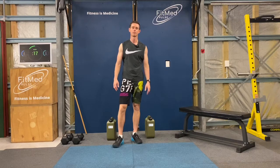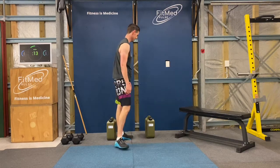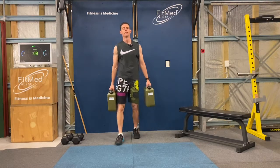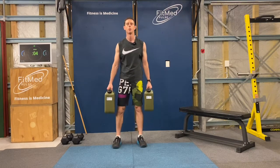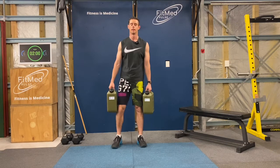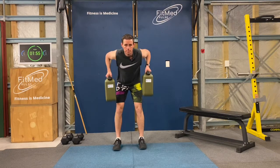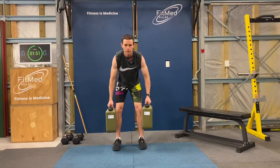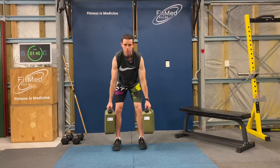All right, let's grab our breath. Get ready for those next double arm rows. Okay, in 5 seconds. Start. Let's go. Nice, tight back. Squeeze those shoulder blades as you lift up. Good.